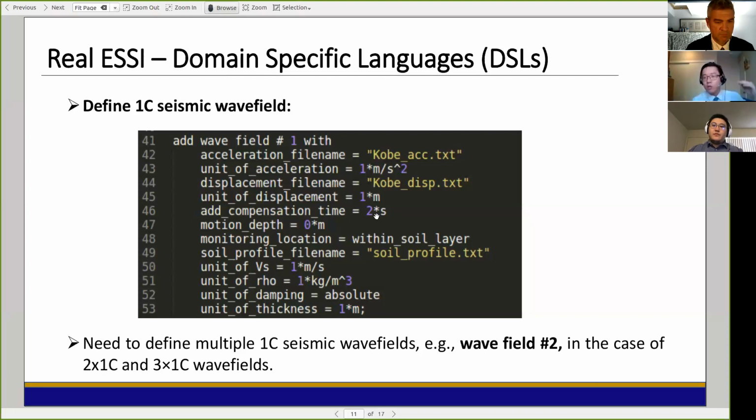If your surface record starts directly from 0 seconds, then when you do the deconvolution, your motion at depth will have a non-zero starting point. That will create problems when you do the finite element modeling. So we suggest you add enough compensation time. Essentially, we pad a bunch of zeros at the beginning and end of your original input seismic signal, and then we do the deconvolution.